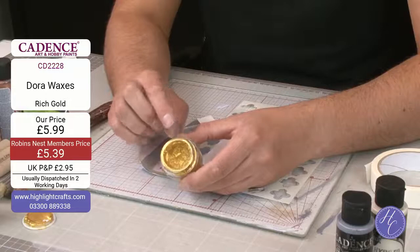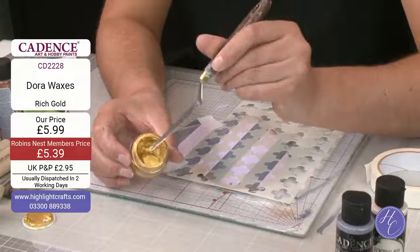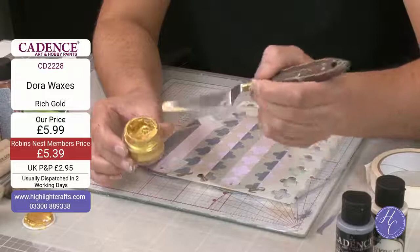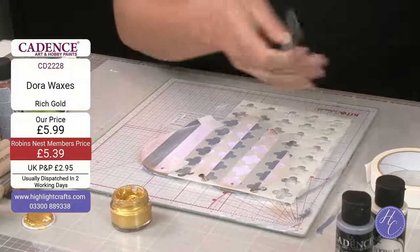Let me just show you, when I say creamy and velvety, if I take some off here, you can see how amazing is that. It's literally like butter. And it's sort of like your favorite eyeshadow but in a paint form, meaning you can use it on your craft. And the pearlescent mirrored finish you get from that is just astounding. So what I'm going to do is put my palette knife to one side, because I'm just going to end up playing with that. Set it down to one side.